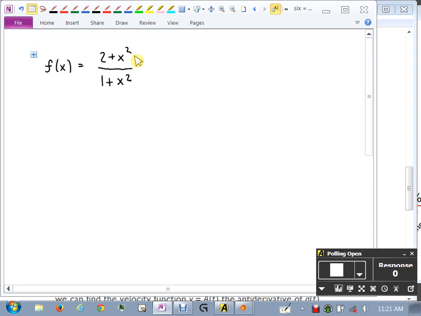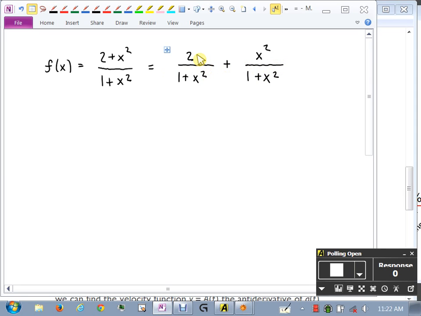But I cannot split that up like we did on that example that was asked in the beginning of class. We can't split it up because, why? We have a 2 on the bottom, so it wouldn't work out as easily. Now, can we still split it, though? Yes. I could do the 2 over the entire denominator, and then plus the x squared over the entire denominator. That is a fair algebraic move, right? And then if I'm trying to find the antiderivative, I can do these separately.